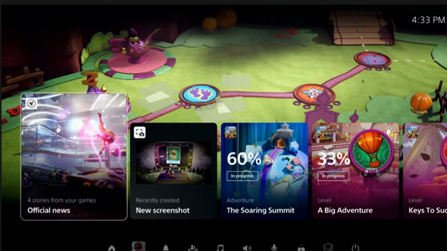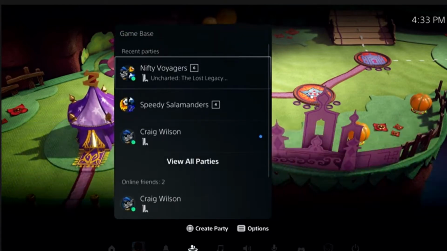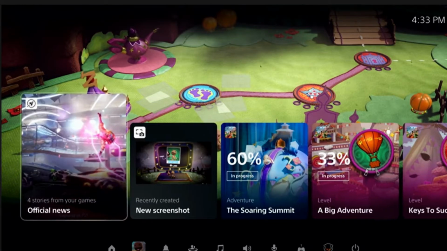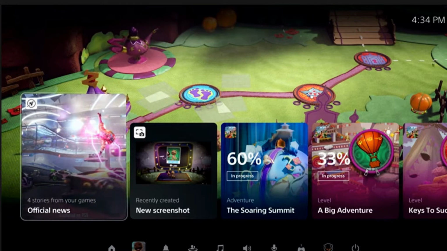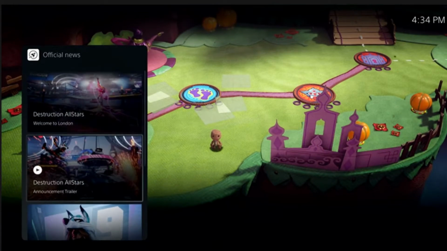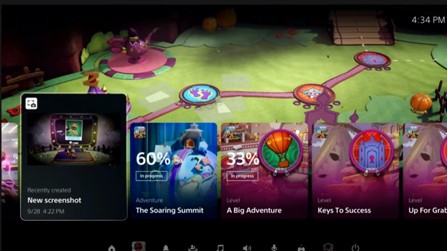Instead of pausing the game when you hit the PlayStation button to get out of the game and then going into your menu, they're overlaying the menu onto the game. So the game is paused and in the background, but you have the option to scroll through a quick menu of activities, which is pretty cool. I definitely like that they've overlaid it. The one thing about UI design is the more clicks, the more steps a user has to go through, the less likely they're going to use it, right? So the fact that this springs right up and it's right there, and you're not going through additional steps, I think definitely helps the user experience.